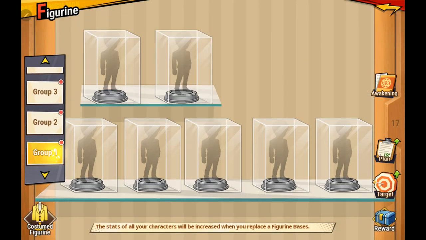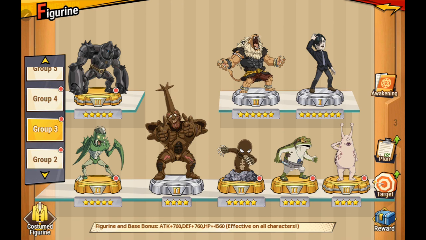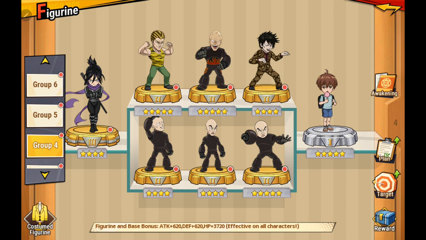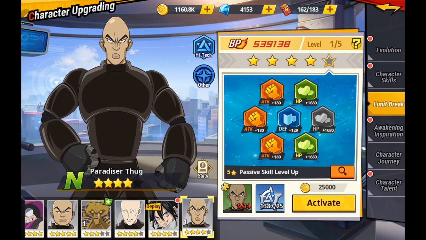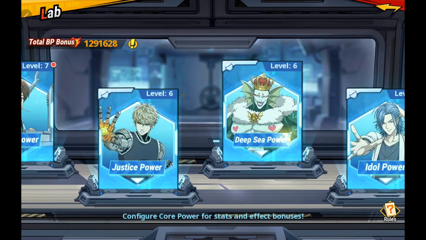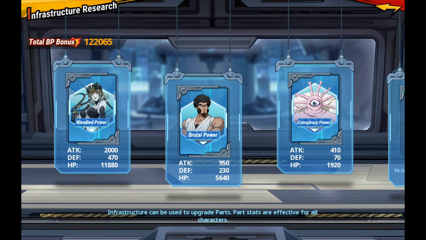Are you working on your figurines? Well, it looks like you got a lot of stuff you could update here. Yeah, make sure you're always updating them. But everybody's looking pretty good there. I always look at figurines, training, all things. But yeah, you're looking pretty good. I wonder if you've got anything that you could target up. Let's see what he's looking at right now. Yeah, you're still short on, that's why. Okay, all right, we're going to pop into the lab next. Figurines look just fine. And level 7, level 6, level 6, level 5, 4, 9. Let's look at your infrastructure here.